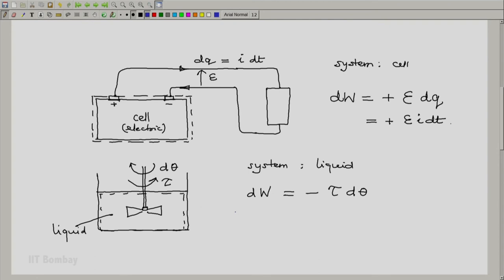Let us come to the illustration of the liquid being stirred. Here you will notice that neither tau nor d theta are properties of the system. Properties of the system are not the torque. The torque does not exist unless we try to stir it. We just keep a liquid in a vessel, there is no torque involved, even if you just insert a stirrer and leave it there. So here tau and d theta are not properties of the system. So this is not included in what happens often.